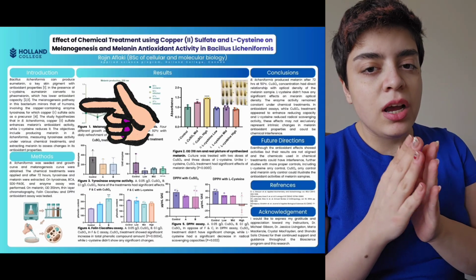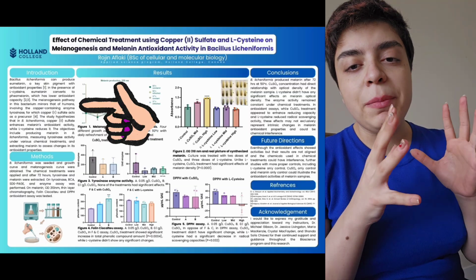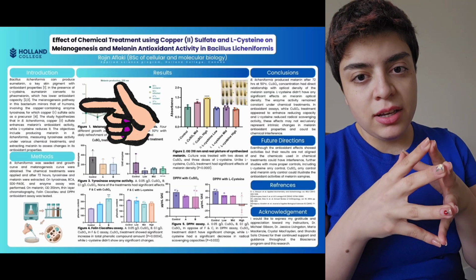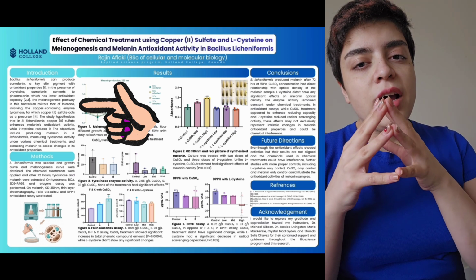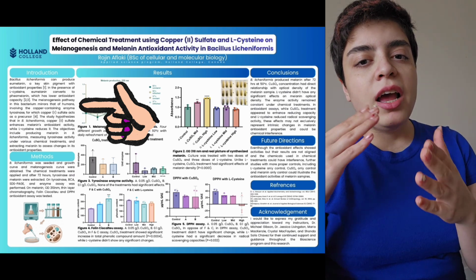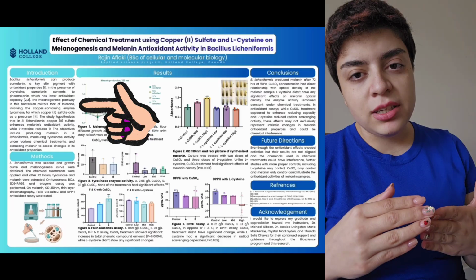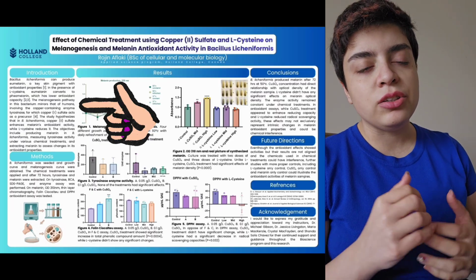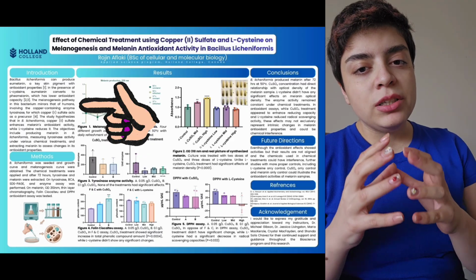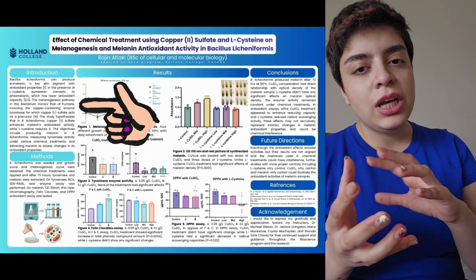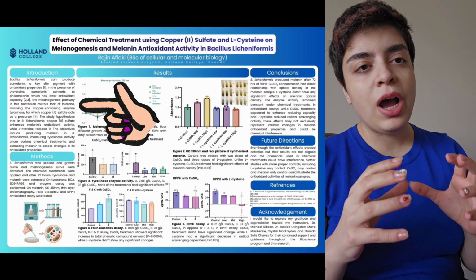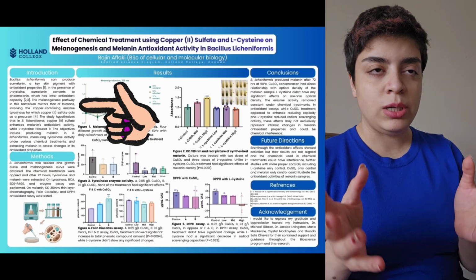So in this experiment, I'm going to treat my bacterial cultures with two different chemicals. One of them is L-Cysteine. L-Cysteine is an amino acid, and in the presence of L-Cysteine, because it has a thiol and has a sulfur in its structure, the monomers of the melanin would change subtype to pheomelanins, and it would cause them to have less antioxidant effects as already described.